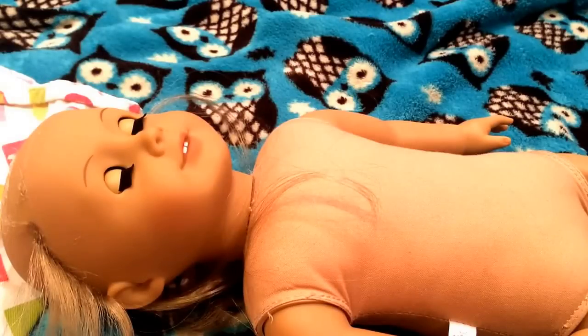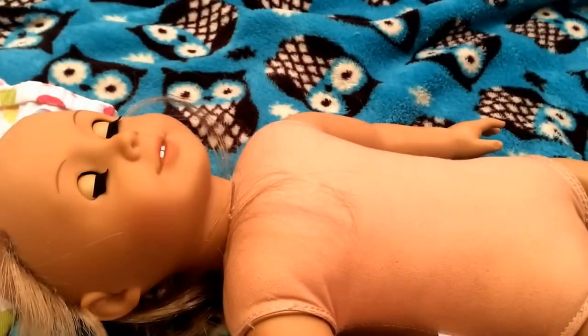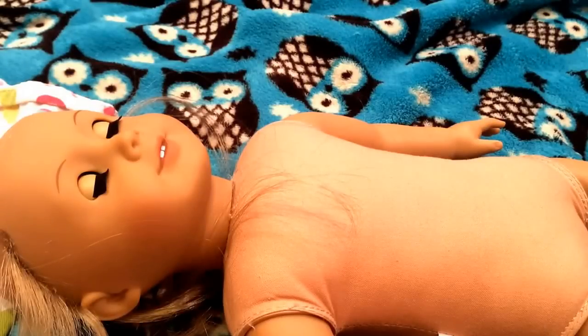If you guys really want to, I could maybe trade or sell this wig because it is not cut and it's in good condition. If you guys have any interest in that, just comment and tell me. There are like parts of it that are kind of ripped — I don't know what's wrong with it. See right here, I think it's kind of come apart. But I don't think that will matter that much because I think it still works and it's in a really nice condition — really soft and silky. If any of you want to, I know someone asked me about the other wig. I said to her that it was cut. This one is not cut; it's a great wig. So let's get on to the tutorial.